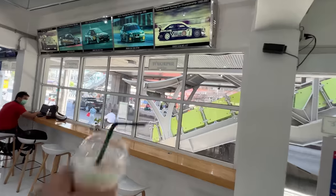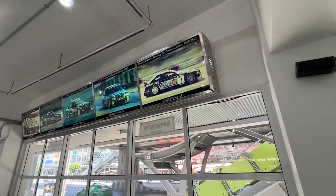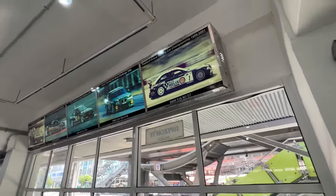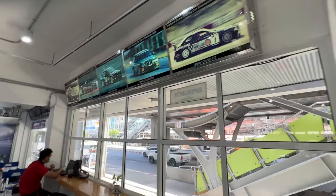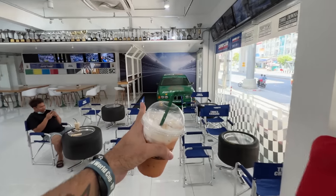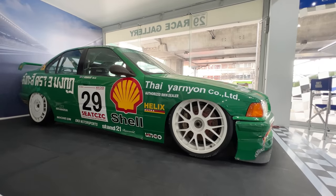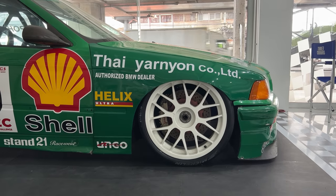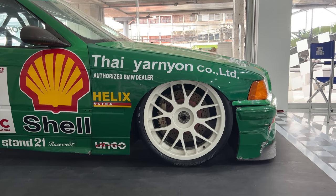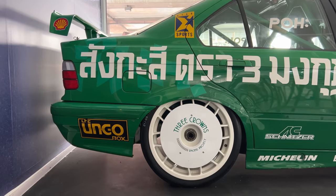Look at all this — a Thailand Grand Touring Championship car from 1999 to 2001, a BMW E36 M3 GT. Look at all these race cars and pictures of race cars they have up here. This E36 looks like a blast. But what the hell — do you see how much not just tire it's tucking? It is actually tucking wheel. That thing is so low, there's no way it's driven even on a racetrack with that stance. But it does look freaking sick.